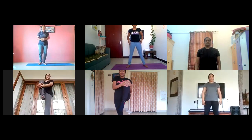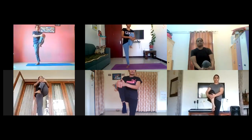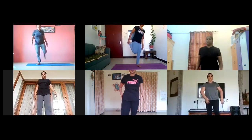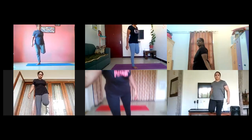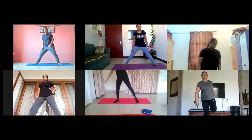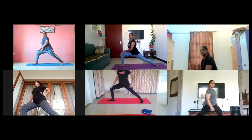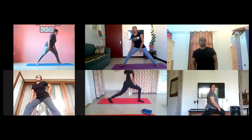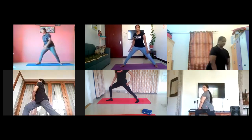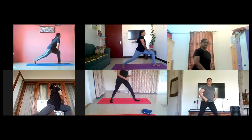Come on. Your right knee to the chest and your left knee to the chest. Good. Opposite side, legs more apart. And now let's go for lunging, right side, legs more apart. Bend the front knee and stretch the back leg. Side change, do slowly. One more round, come on. Opposite side, yes, good, come on.